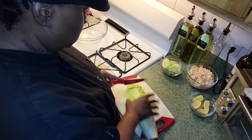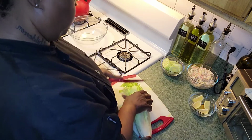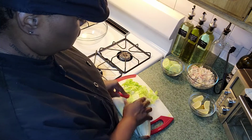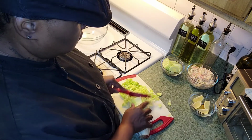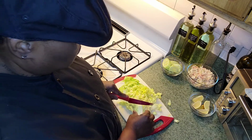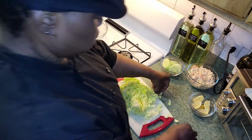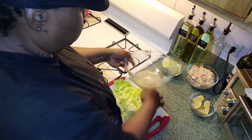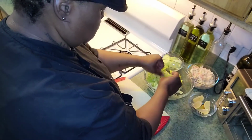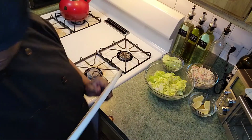And let me cut it in half. So I like to cut my salad in half first, so I'll have more. Okay, that's it. All this goes into this bowl. Goes into the bowl.